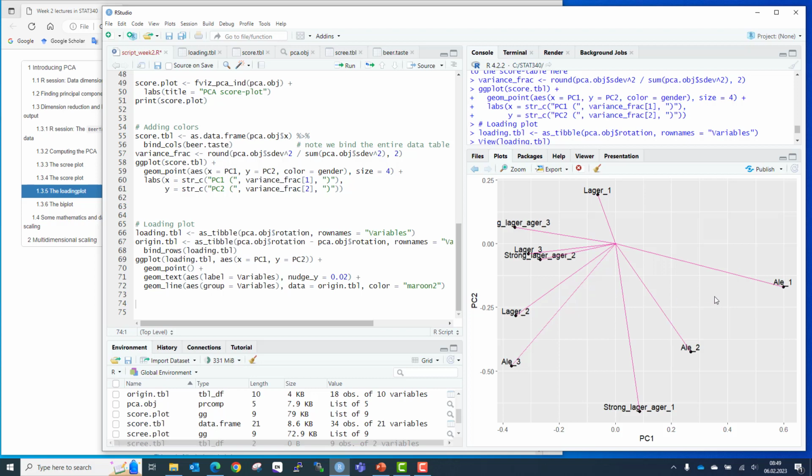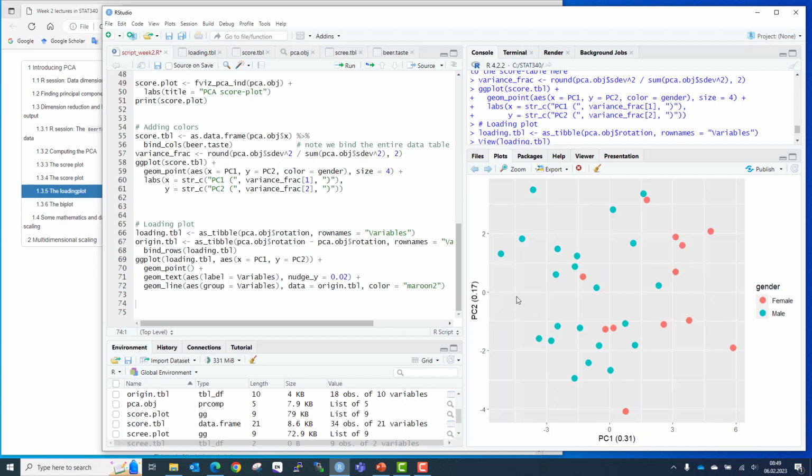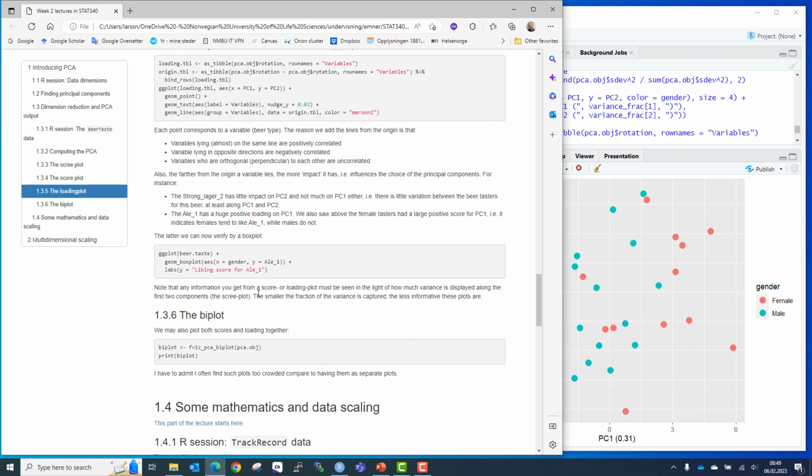So that should indicate to us that females tend to like AL1, versus males who don't like AL1 very much, because they are on the opposite side in the PC1 direction. So that's information you can directly see from a plot like this.